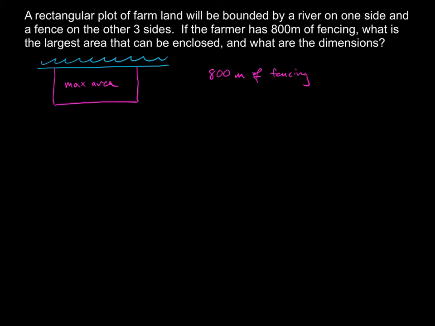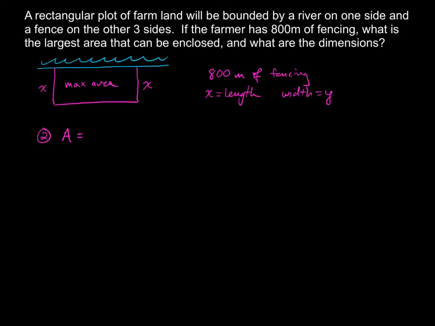So jumping ahead just a little bit, I know that for the second step, I will have to find an area. And generally, the area of a rectangle is length times width. So I'm going to come over here and I've got to have some variables. I can't have an area equation without any variables here. So I think I want to call the length x. So that's x and that's x. And I want to call the width y.